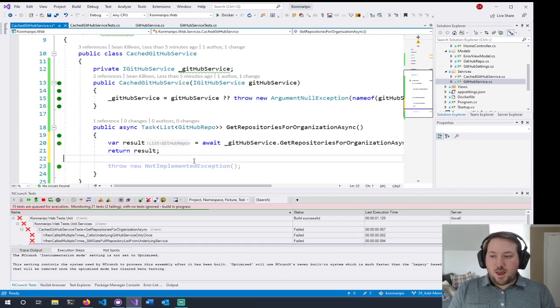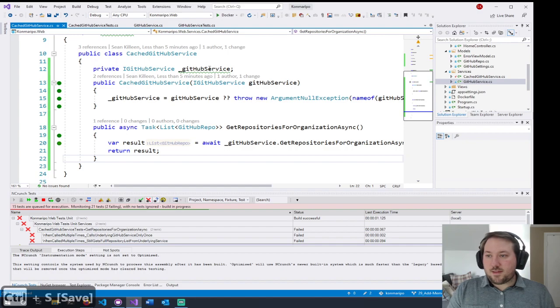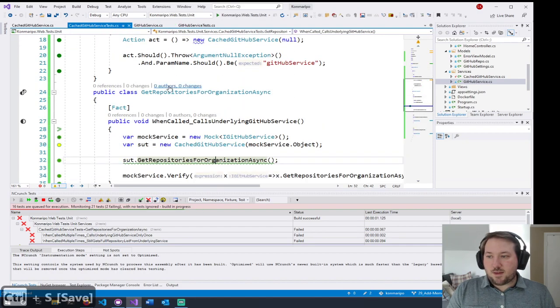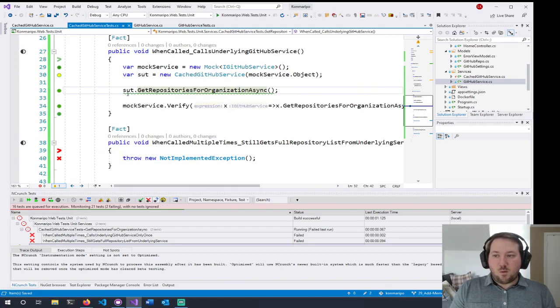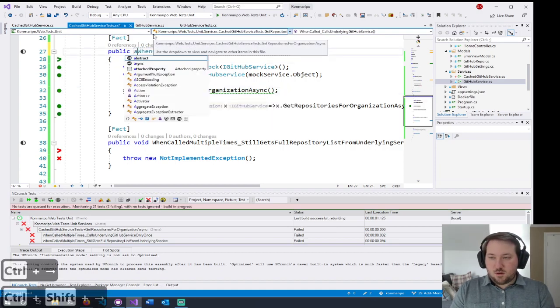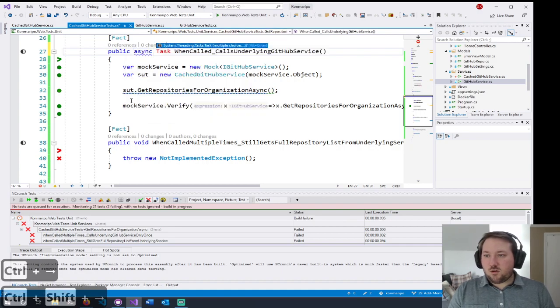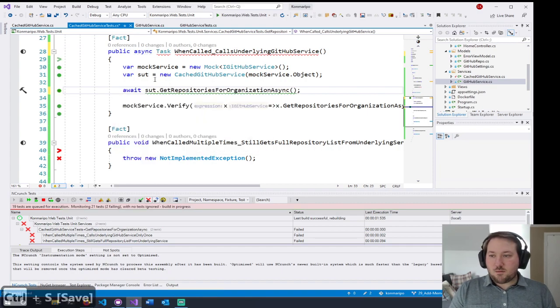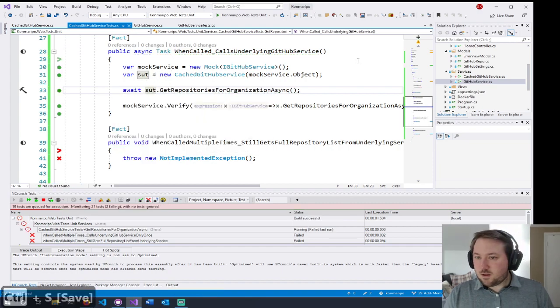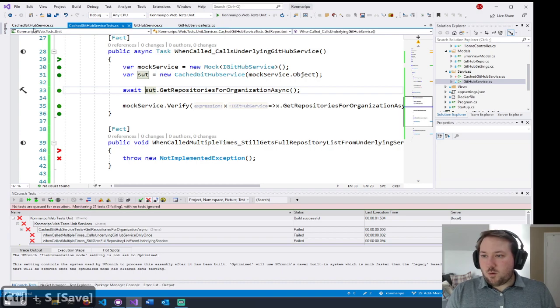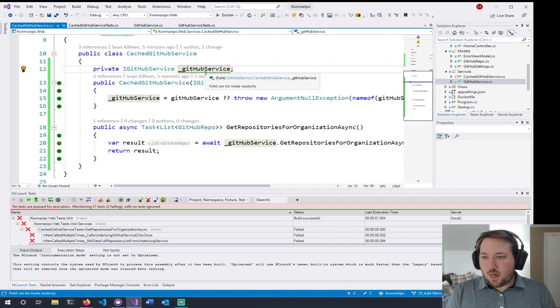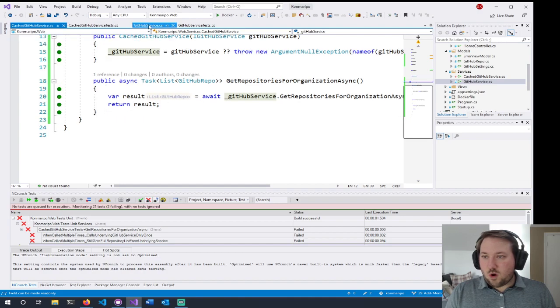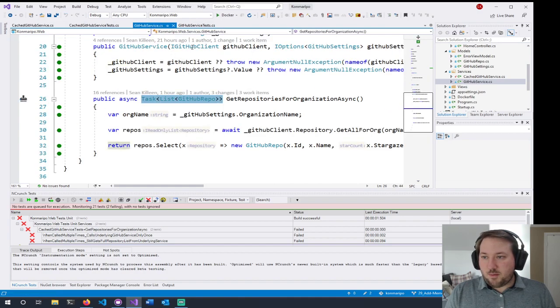All right, so for now, that's got the test passing here, right? So we verified, okay, when we call it, we'll go ahead and await this as Resharper is smartly telling us to do. So we'll convert that to an async task instead of a void, and we'll await that because it is an async method. Great. Okay, so we are awaiting that. Fantastic. And now we'll go on to our next set of tests, right? So we've done the minimum that we need to do to get that test to pass. We'll go ahead and do that.